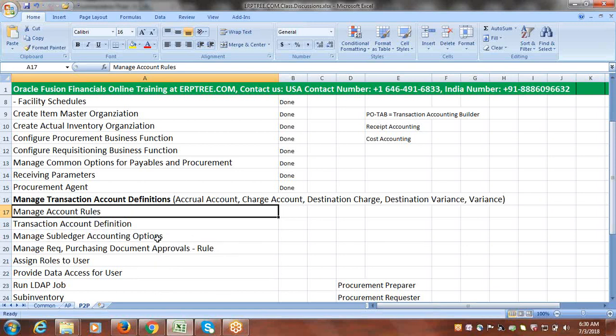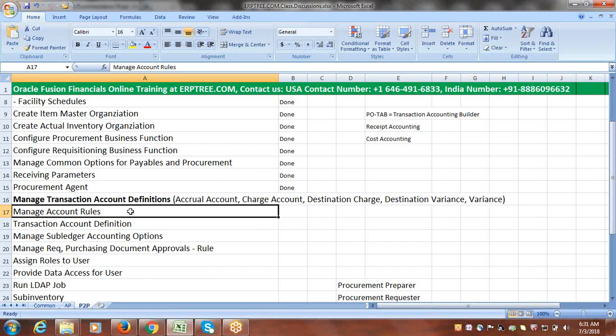Okay, now directly we'll go with account rule and look into that. We'll see. So we have 5 accounts. For 5 accounts, we have to create 5 account rules. Okay, so here is how we create account rules. If you remember in EBS R12 receivables application, we set up auto accounting rules, auto accounting as a part of receivables. There we can set the auto accounting rule by giving a constant value, or you can specify from where the system has to derive the company, department, GL account values, company code, department code, account code, and other segment codes.